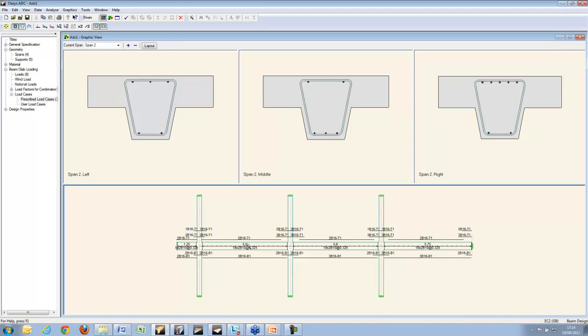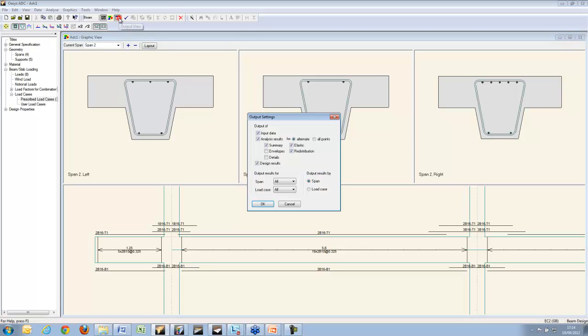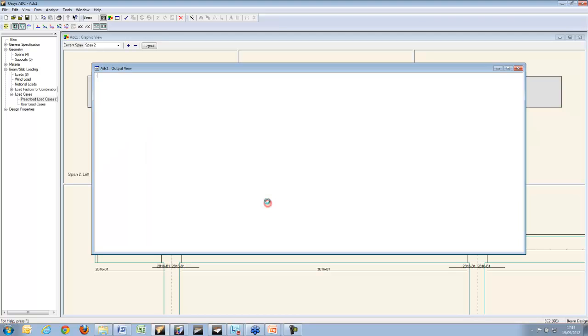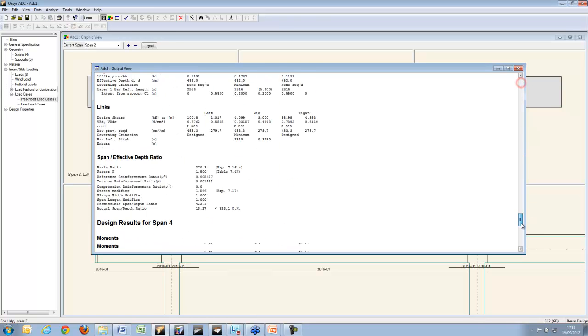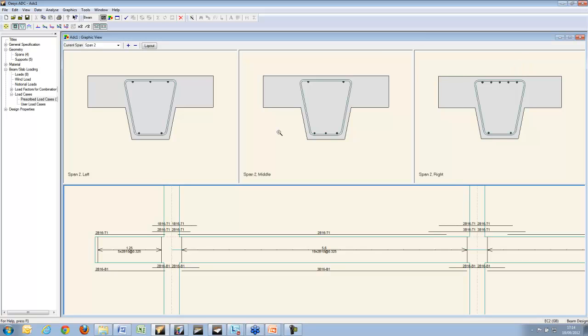If we zoom in on one of these sections, you can see the main top and bottom bars, the continuity bars, and so on, and the cross sections through, showing where the bars go. You can print out these screens. You can also print out text which shows in more detail the bars which are going in for some of your calculations and so on. Slabs are similar. Columns are a little bit different.